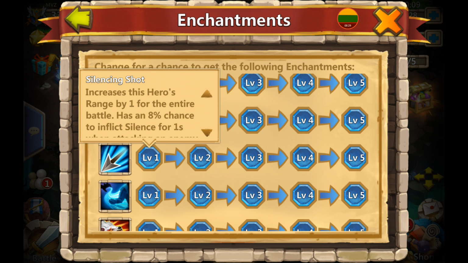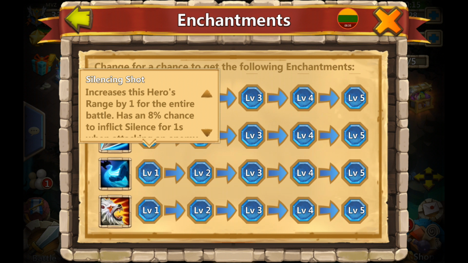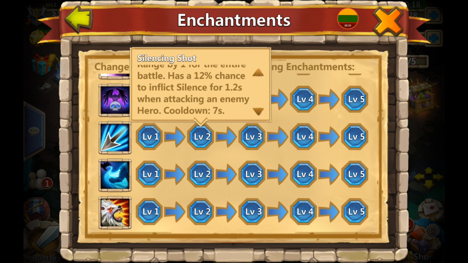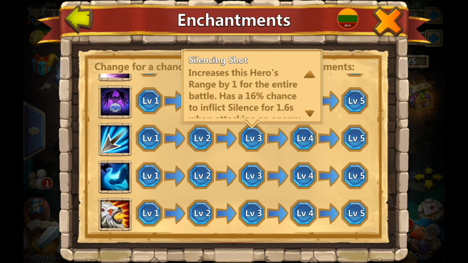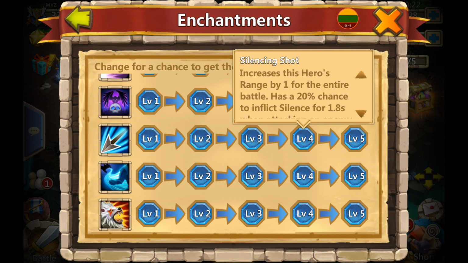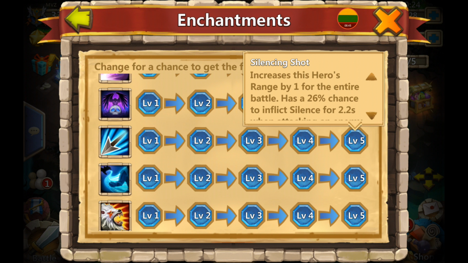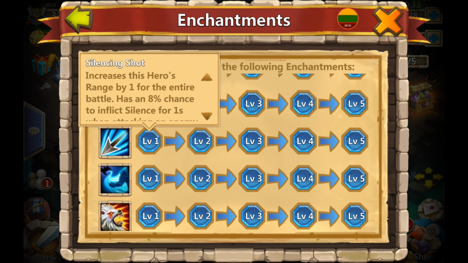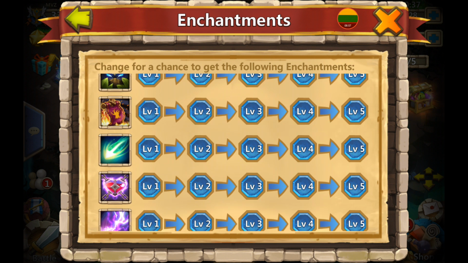Very similar situation with this one, Silencing Shot. So it adds range 1, and with just the chances and with damage changes. So when you go to 2, cooldowns and chances change, but every single time you get range 1. So if you put that on Ares, it doesn't matter if you put level 1 or level 2, it will increase its range. So also keep that in mind when rolling for talents.